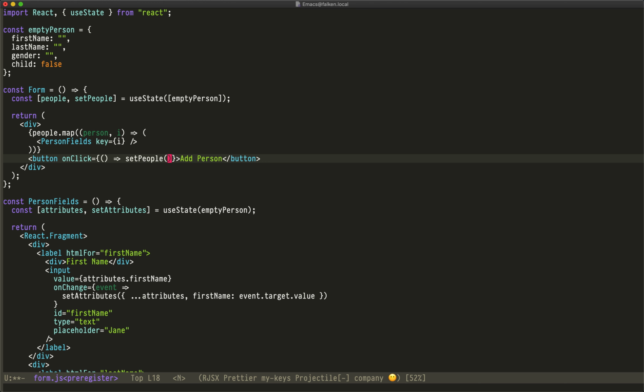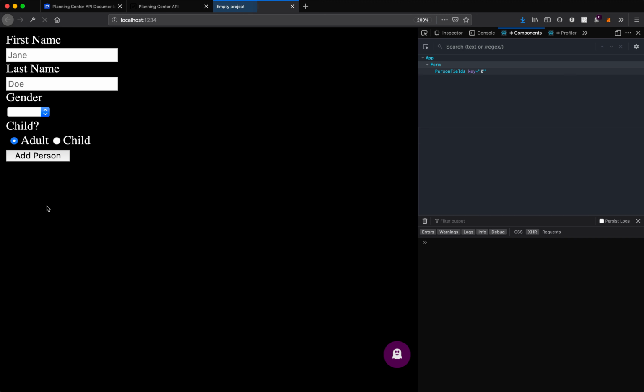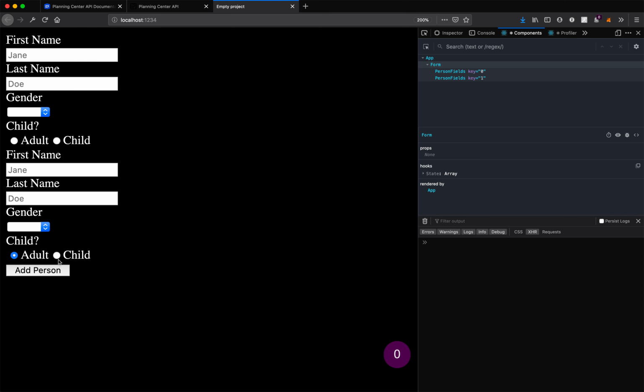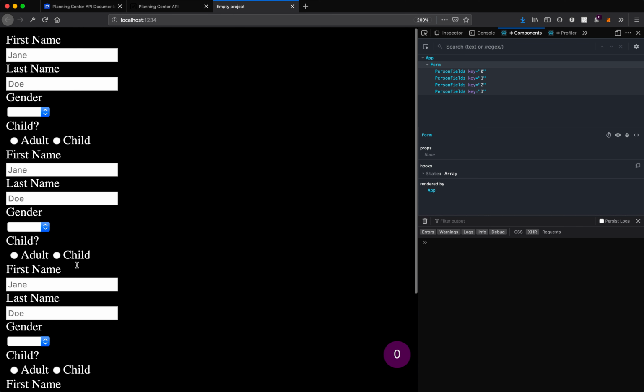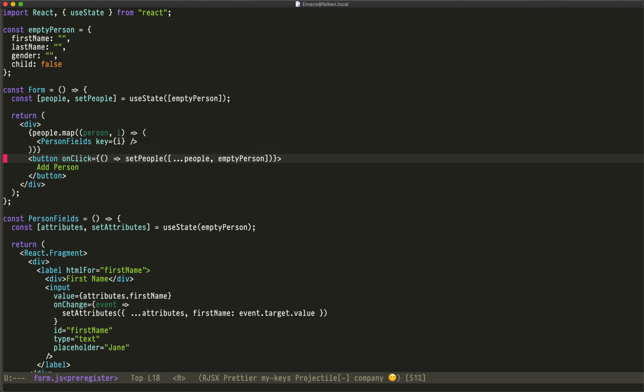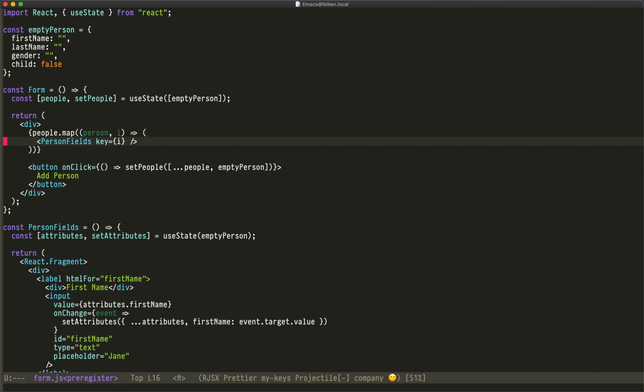And inside setPeople, what we want to do is return an array, and we're going to spread out the people we currently have in the array, but then pop in another extra empty person at the end. So let's see what that does. If I add a person, boom, we get more people. Yay. That's what we wanted. So that works. Let me add an extra space there just to make it clear.